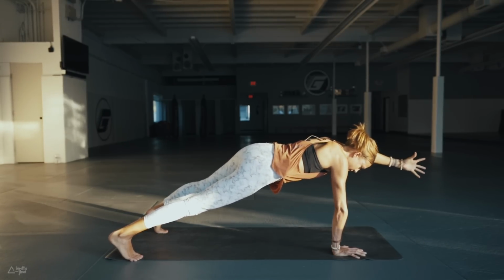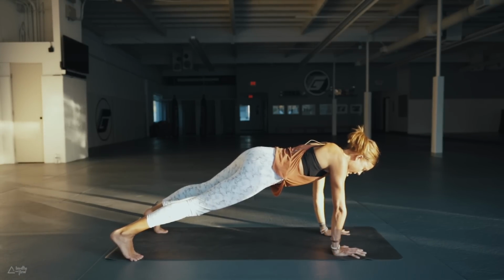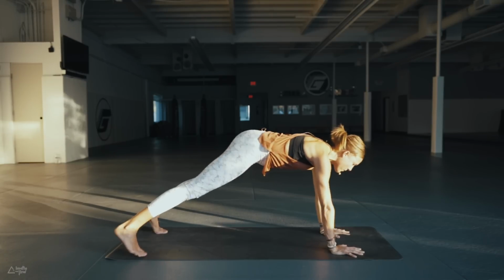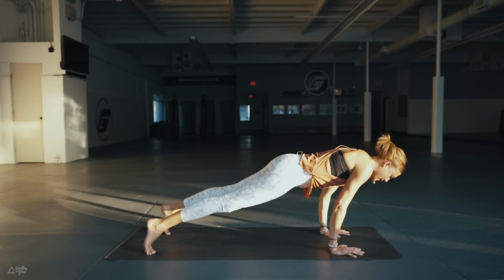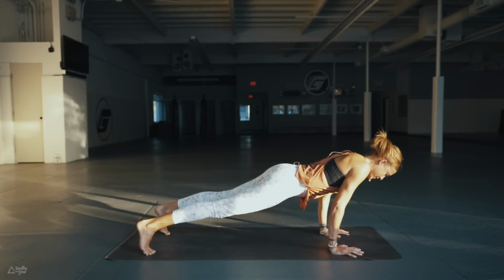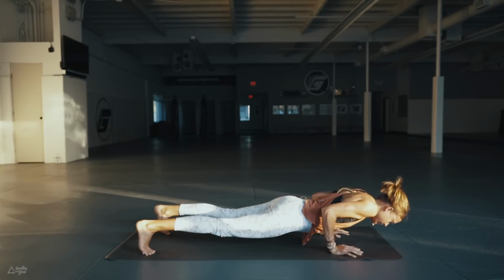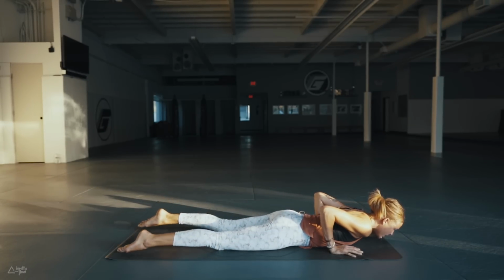Four, three, two, one. Left hand down, high plank. Shift forward, high on the toes, bend the elbows, let them touch the rib cage, chaturanga. Push it back up, high plank. And lower all the way down to the mat. Untuck the toes. Inhale, cobra.